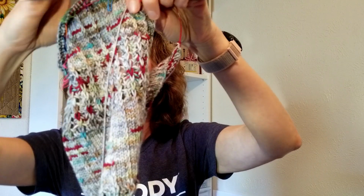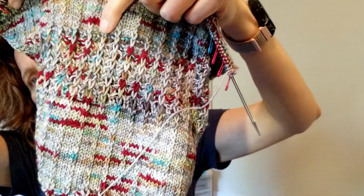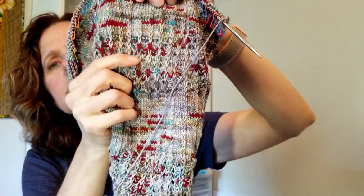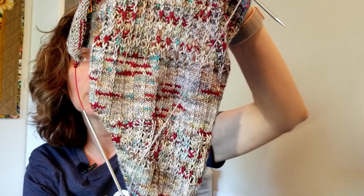Briefly, I have gotten just a little more done on my shawl. I have one more section, I believe, of this to do. This is just a slip stitch. And then this lace work here. This is a pattern from Hill Country Weavers. And the yarn is called, I lost the tag for the yarn. I can't remember what it's called. Anyway, it was dyed specifically for that pattern. Also available from Hill Country Weavers in Austin, Texas.